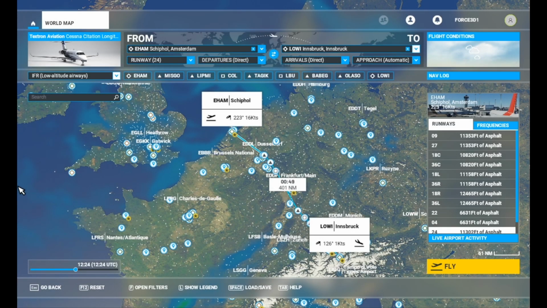This video is all about flying the Cessna Citation Longitude in mainland Europe. So yeah, bring your champagne, enjoy. We're going to be going from EHAM, which is in the Netherlands, and of course everyone knows that airport is absolutely huge, and it's modelled actually in the sim, so it'll be interesting to see what that looks like. And we're going to be going all the way down to Innsbruck in Austria, an absolutely beautiful approach.